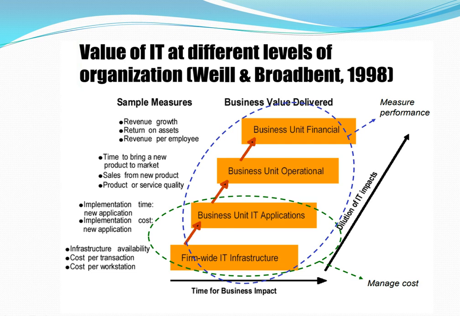Let's go to business unit IT applications. How long does it take them to implement a new application and at what cost? Time, cost. And when we talk about time and cost, we talk about the number of staff that have been drafted. Then at the very bottom there, firm-wide infrastructure.